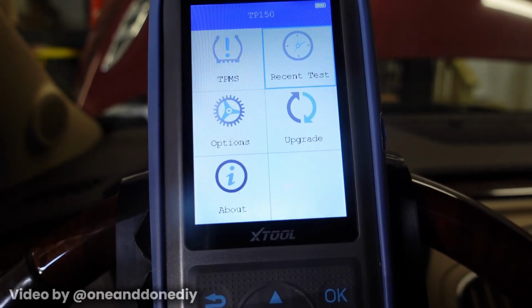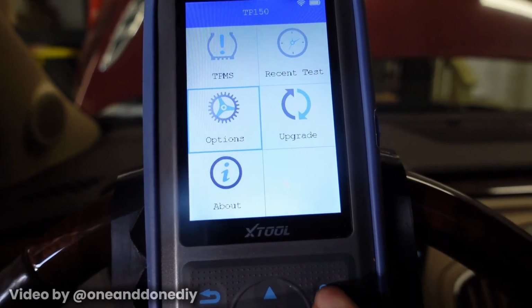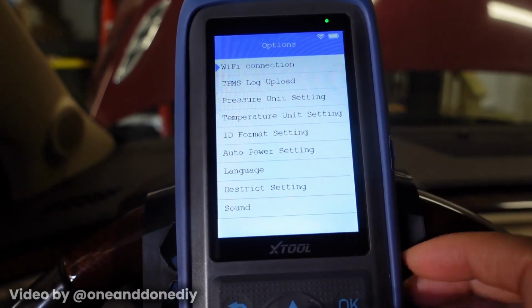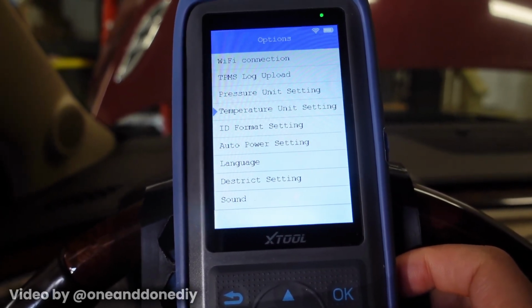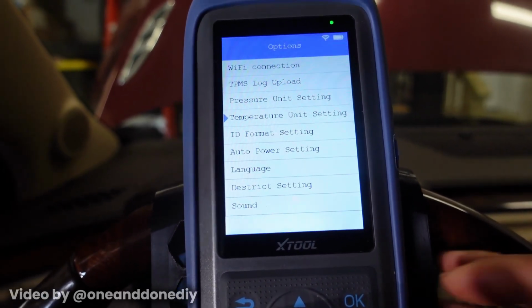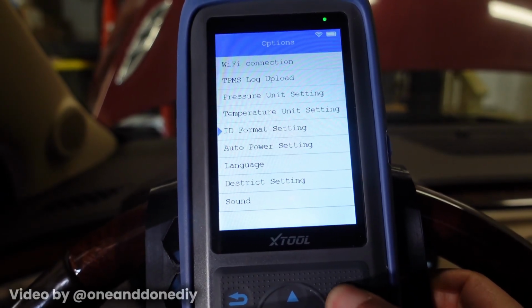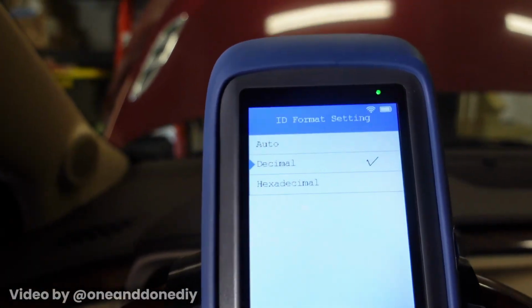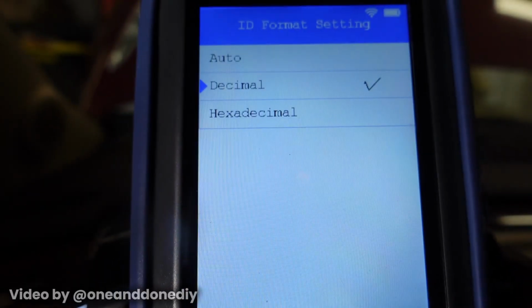Once you back out, if you go down to options, this is something important I need to show you. Everything here is pretty straightforward, like your pressure sensor unit and temperature unit, and you can set those to your personal preference. But if you go into ID setting, you have 3 choices: auto, decimal, and hexadecimal.